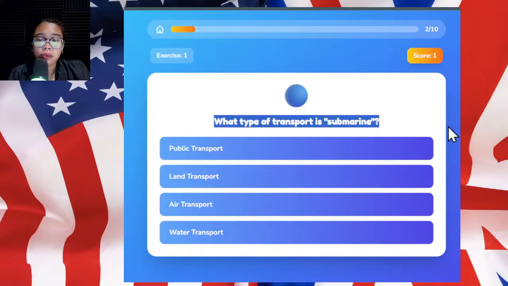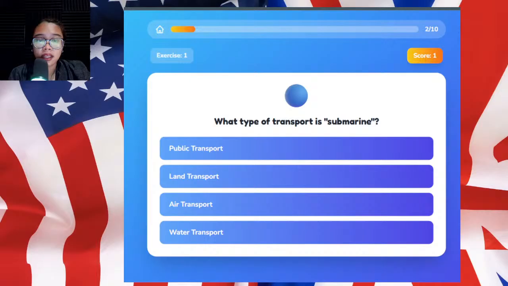Now, remember everyone that submarine, it is a very special and complex vehicle that travels deep, deep where? Where do you think it is? It's deep. Of course, it's not considered as a public transport because as I've already mentioned, it is a very special and very complex vehicle. So that would not be public transport because public transport by definition can cater to the public. It can cater to the people for commuting. So that is the public transport.